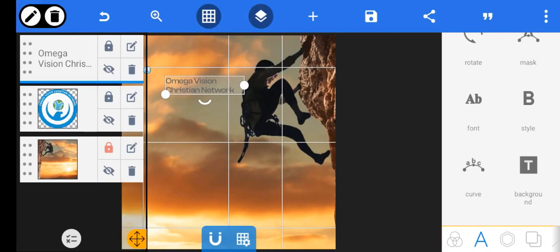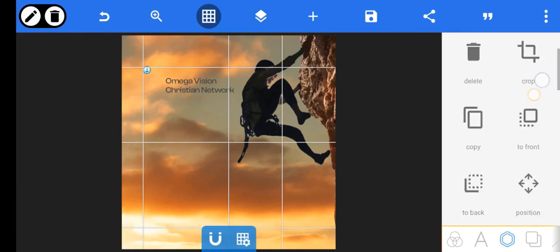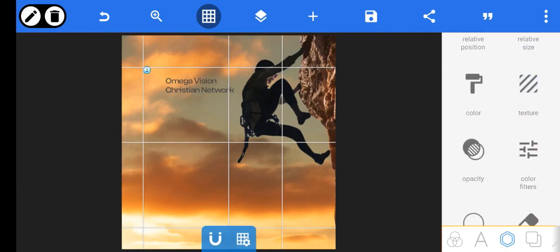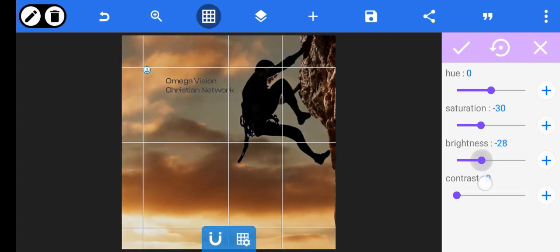Before that, I need to tone the background to suit what I want to do now. So let's tone the background together. Go to the background, that is this background that you imported. Now I'm going to make the resources available. So what I will do is just to reduce the saturation to about 30, then reduce the brightness also to about, let's say 15.